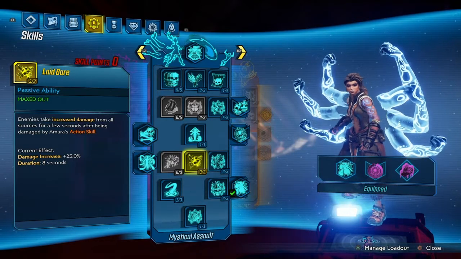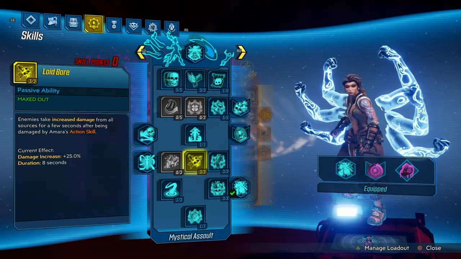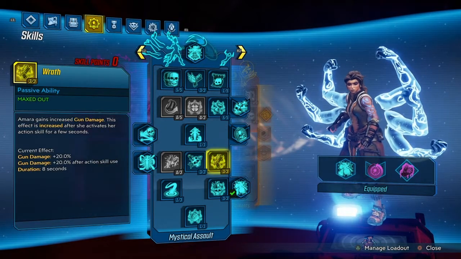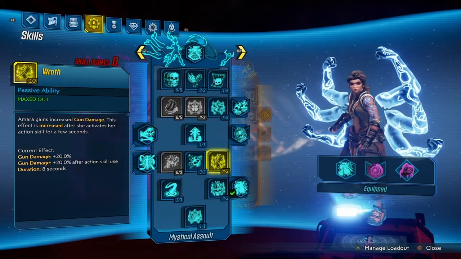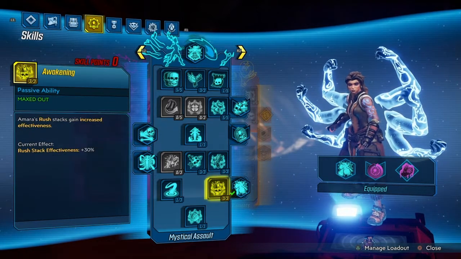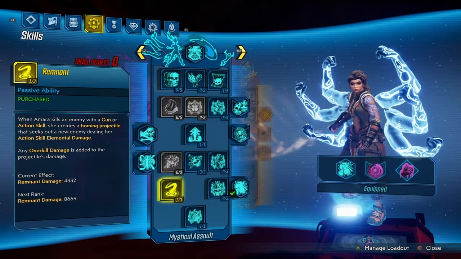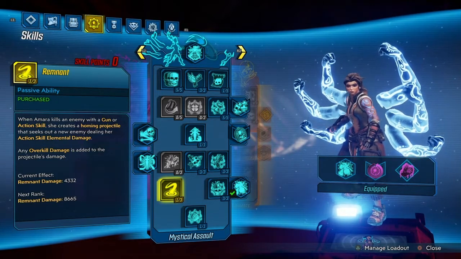Here's our Laid Bear. When we use an action skill and the enemy gets hit by it, the damage should increase. Very useful. Rasp, because we need to go down the skill tree, and extra gun damage wouldn't hurt when you're using a Blade Cherry to get out of a fight for your life, or when you're out of fish slaps. Rush stack effectiveness, 30%. Increase our damage right there. There's our Remnant, and this gets Mayhem skill, which makes this thing so powerful.